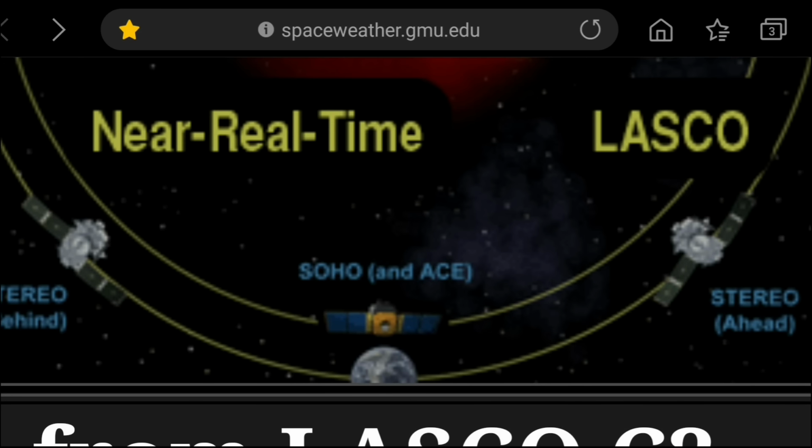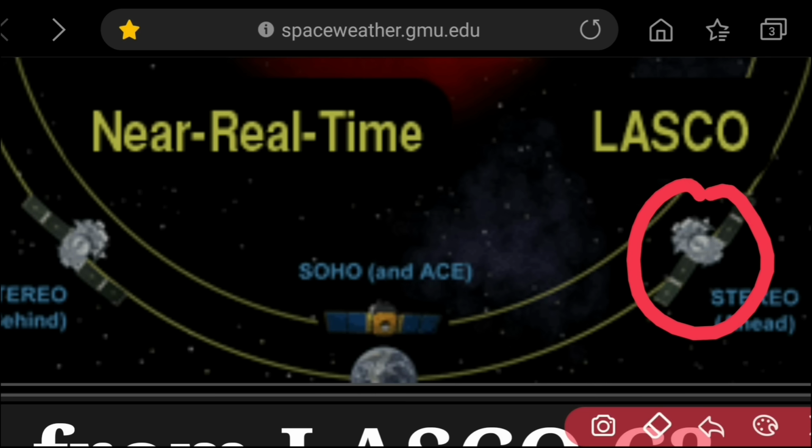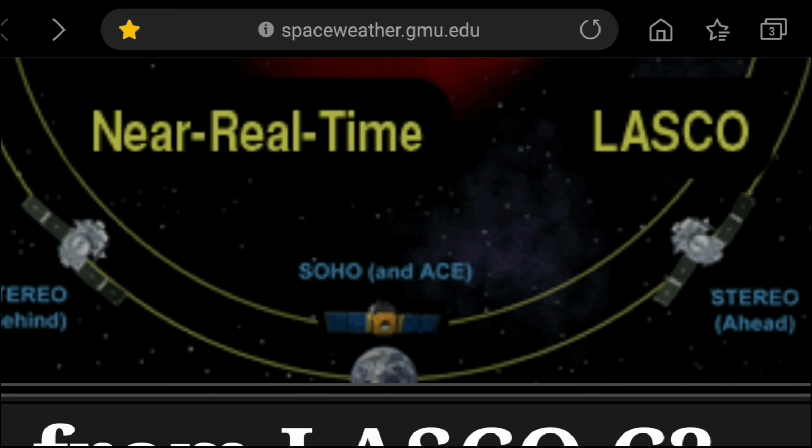So you guys understand perspective there. Now, this here is kind of reverse, because they must be thinking from underneath or on top, whichever one. This says STEREO A is over here, but when we're looking at it on the captures, we see STEREO A is actually over here. These are kind of flip-flopped. So what I'm saying is that they're probably looking at this from the bottom up instead of the top down. That's what I'm thinking with this graphic, but it does give you a good idea of what we're looking at.